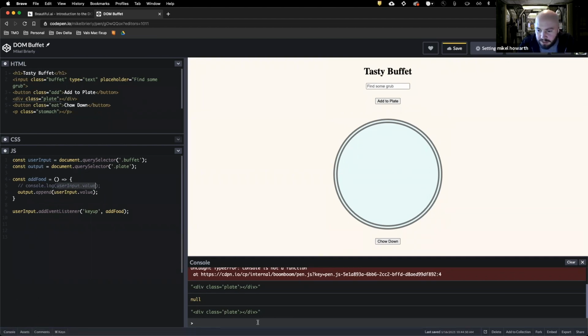Remember, we saw it all spit out every time we pushed a key down. So now output.append user input.value. We're calling this function only when the key pops up. This is the event we're listening for when we're inside of this input.